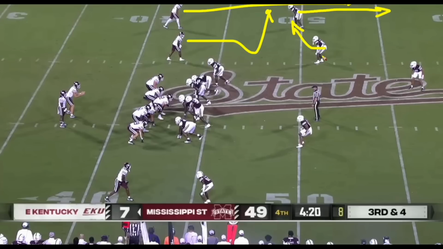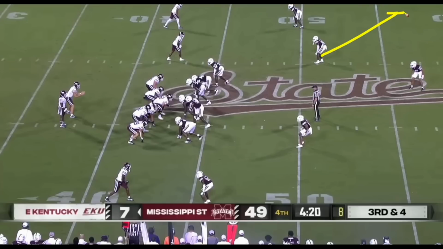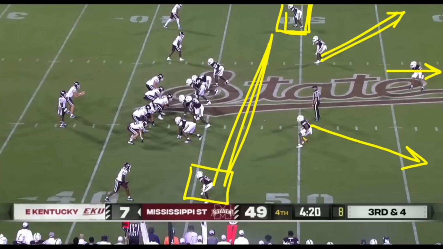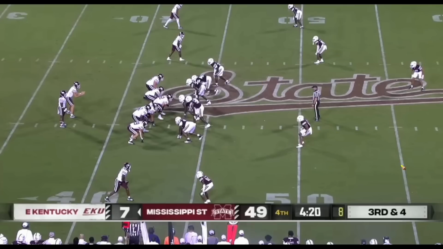You're going to see on the snap, these underneath defenders fly out of there to deep thirds, and that's how you get to cover 3. Those become your cover 3 defenders. You're playing zone underneath, but the corners are able to stay where they are. So you're just disguising the coverage, make it look like one thing, and it's actually something else. These corners stay where they are as a part of the underneath zone coverage. And these two fly out of there to be your deep. So that's why he's staying where he is.